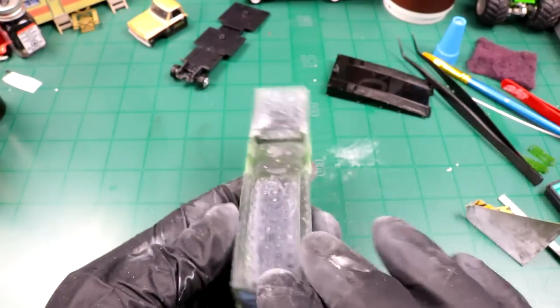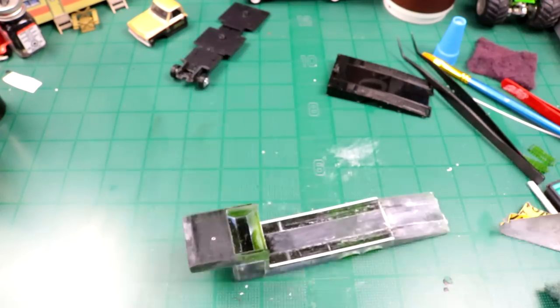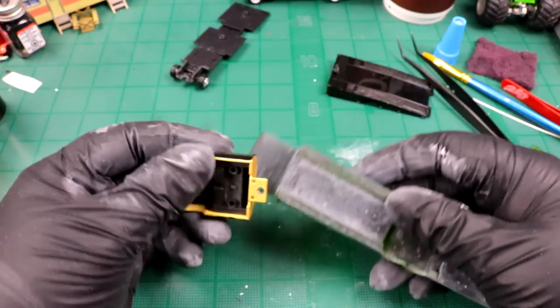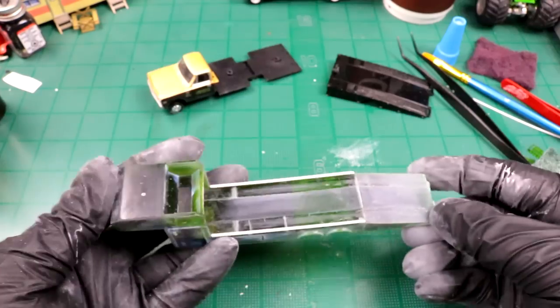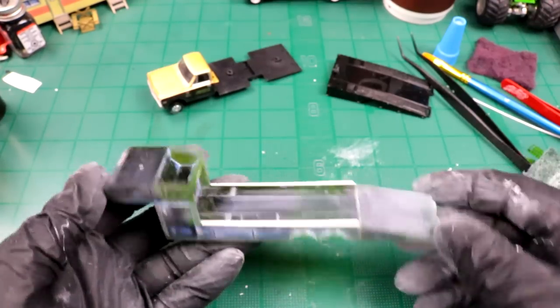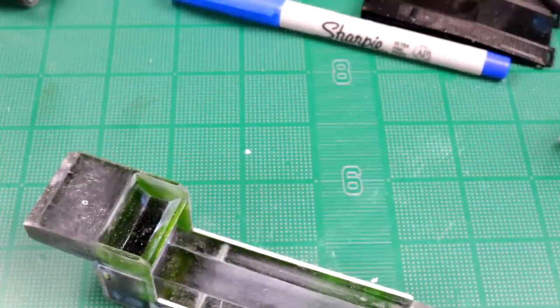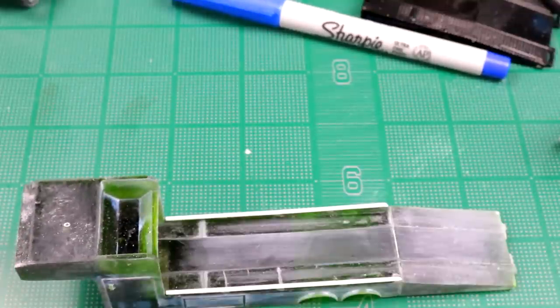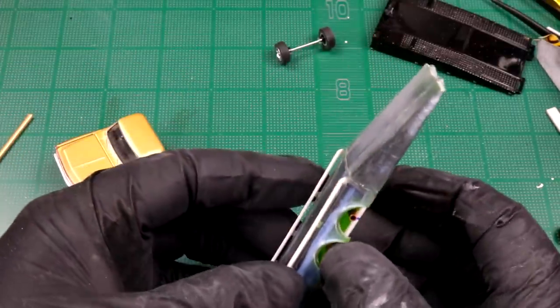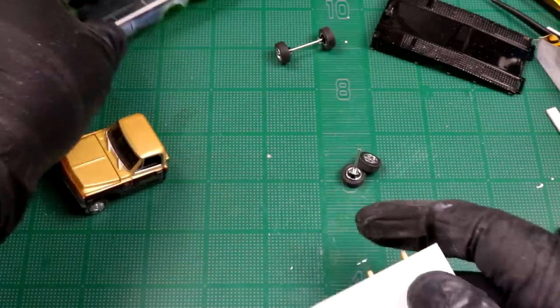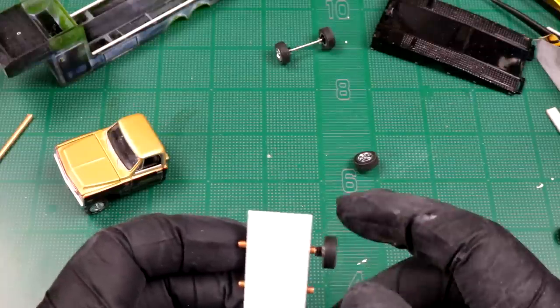Made lots of room under the model here so you could have different axles, different tires. You could even run a base right down the center if you wanted to. I'm not sure how necessary that's going to be on our build today because we got this nice beautiful tab that's going to just fit right in there. We could literally put a screw. This thing looks like a hell but it's going to be real good. I need to sort out a rear axle so I'm going to go back to some styrene again. Go something like this. Sweet, that should work, might be a little bit too long. Hell yeah man.